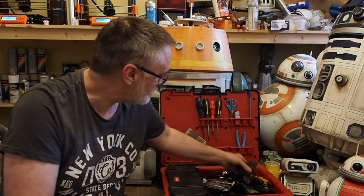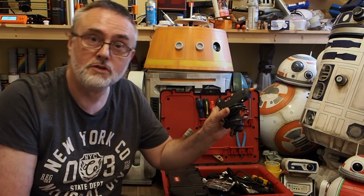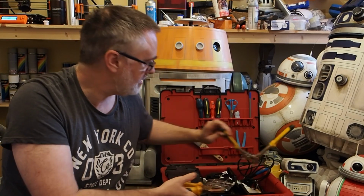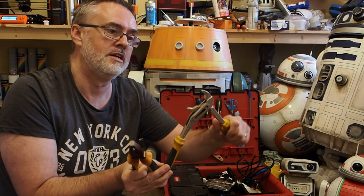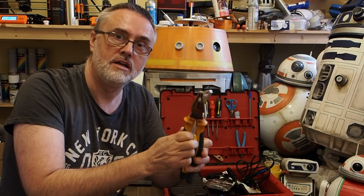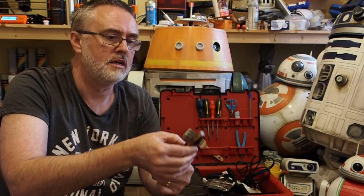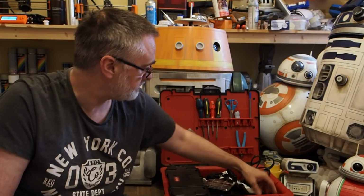What I've got in here, I'll just go through them step by step. Some of the things I've got. So I've got a glue gun, always incredibly useful, particularly if you're going anywhere to stick things back on again. I've got some various chunky bits of pliers just in case. I only tend to carry two. I carry an adjustable big one like that for bolts and issues, and then a slightly smaller one which I think is useful. That's been sprayed with the dirty down rust, so hence it looks a bit rusty. It's not really that rusty.